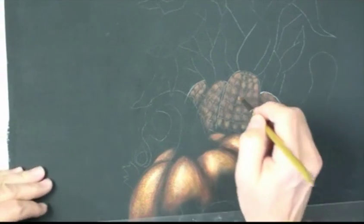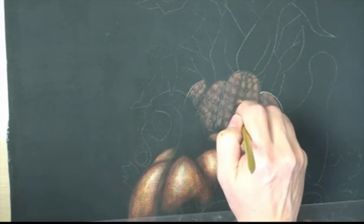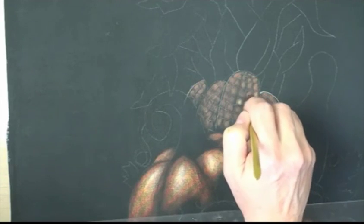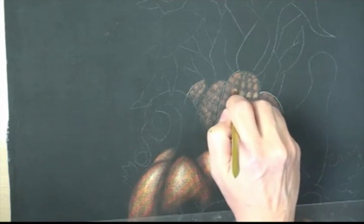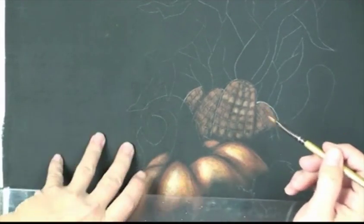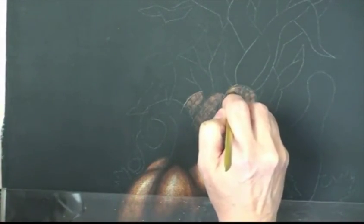All right, we're going to go dirty brush into, let's see, honey brown. Wipe your brush out so that brown color doesn't take over the honey. And we'll give that just a little bit of a moment. And I think I will have to switch to a smaller brush. So I'll go to a 4. Okay, so I've got my smaller brush loaded. And we'll go ahead.